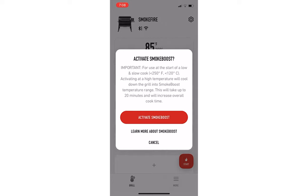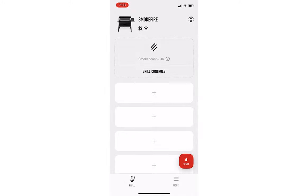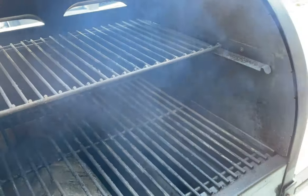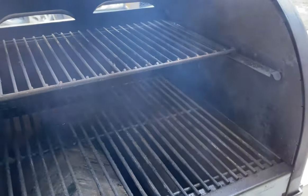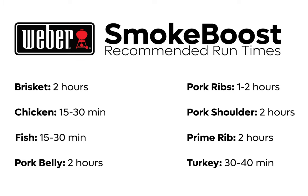So if so, use the Smokeboost feature at the beginning of your cook. It will add to your cook time because the grill runs between 165 and 200 degrees, which is much lower than what you would cook anything at, really, because the SmokeFire is smoldering pellets to get more smoke out of them. This is Weber's recommended times for using the Smokeboost feature. When the time is up, you'll need to adjust the grill to your normal cooking temperature.